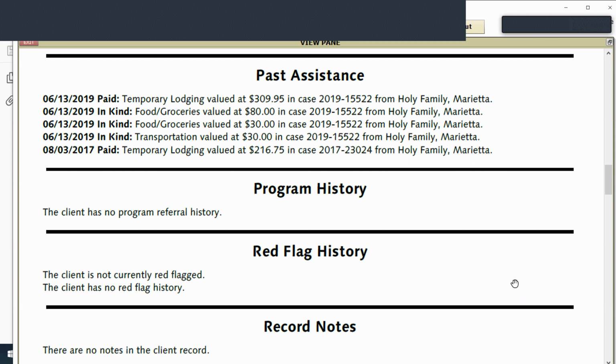So when it goes to the person that's going to be the caseworker and they print out the client history, they're getting the most updated information for them to call the client and then do the rest of it when they're doing their home visit.